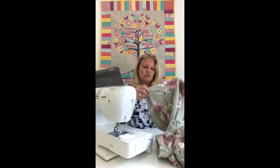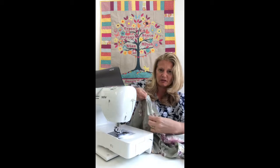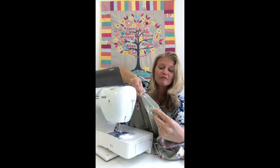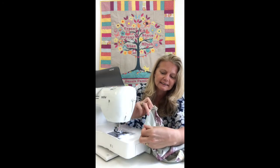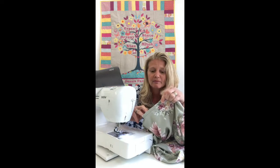So what you would do, the neck binding is then sewn on like this. Okay, we've still got this raw edge here. So what you want to do is to fold this raw edge in. So we're going to fold it like that by 1 centimetre. You can see that, fold that raw edge in by 1 centimetre, and then fold it over again, and that's going to cover your stitching then. And then you can hand stitch all the way down that edge, nice and neatly, just catching the edge of this binding with the edge of your fabric, and then from the right side you'll have a nice neat binding like that. If you want to, you can try machining this.